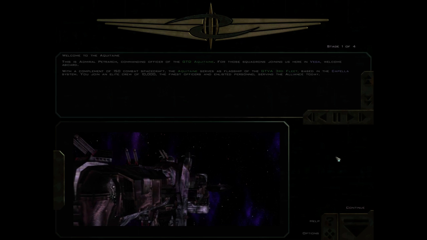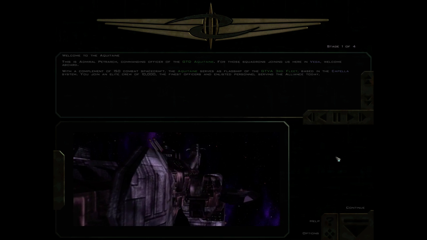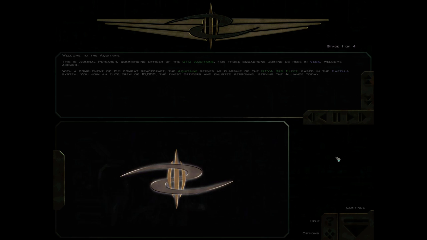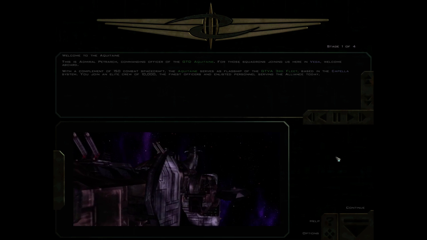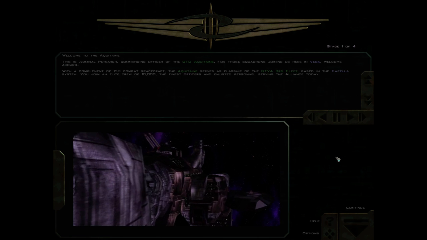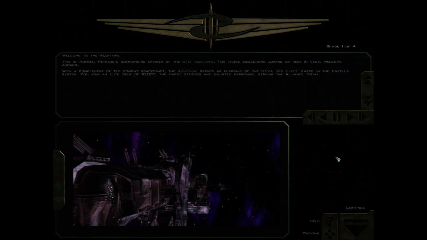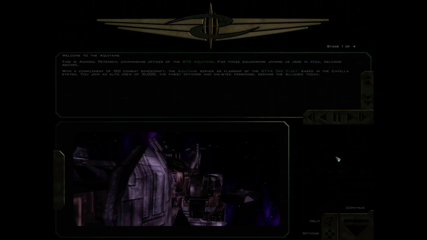This is Admiral Petrov, commanding officer of the GTD Aquitaine. For those squadrons joining us here in Vega, welcome aboard. With a complement of 150 combat spacecraft, the Aquitaine serves as flagship of the GTVA 3rd Fleet, based in the Capella system. You join an elite crew of 10,000, the finest officers and enlisted personnel serving the Alliance today.